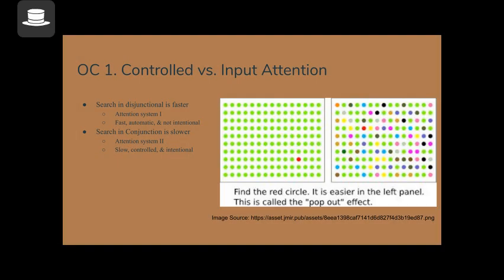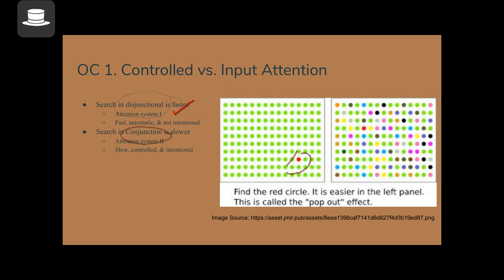But just to give you a sense, if you remember Treisman's experiments on visual search, we said that it's easier to search for information in the disjunctive condition than the conjunctive condition. In other words, if information pops out, we're probably using attention system one.